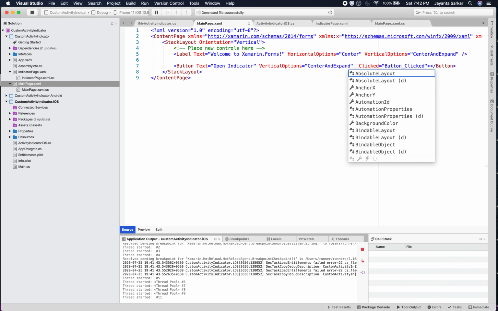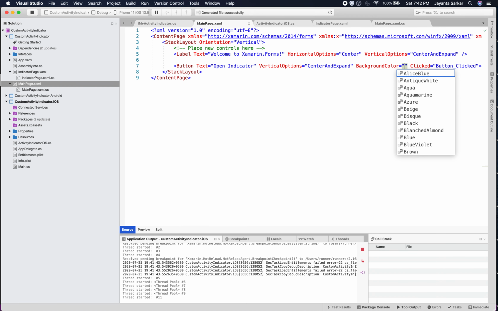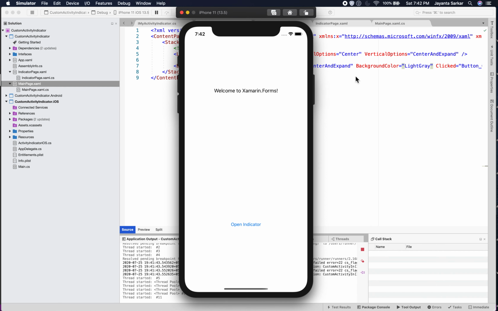Probably I'll give some background color, light gray. Okay, now let's see if I tap it. See, we can see it's loading. The opacity we have set is 0.6, so the whole window is covered.